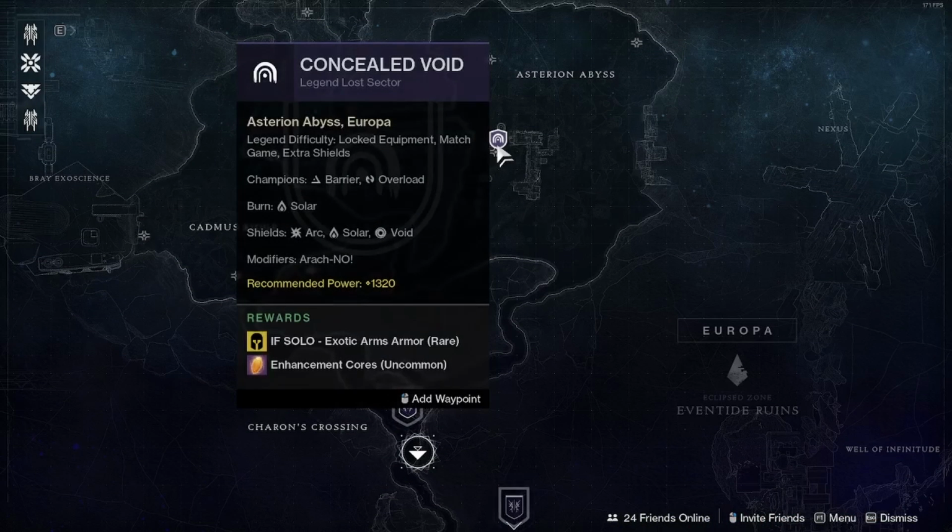I'm gonna be soloing the Concealed Void Legend Lost Sector. Legend difficulty has locked equipment, which means your equipment is locked and you can't change it. Match game essentially means if the enemy has an arc shield, you can't break it without an arc weapon. Extra shields just means enemies have more shield. Champions are barrier and overload.